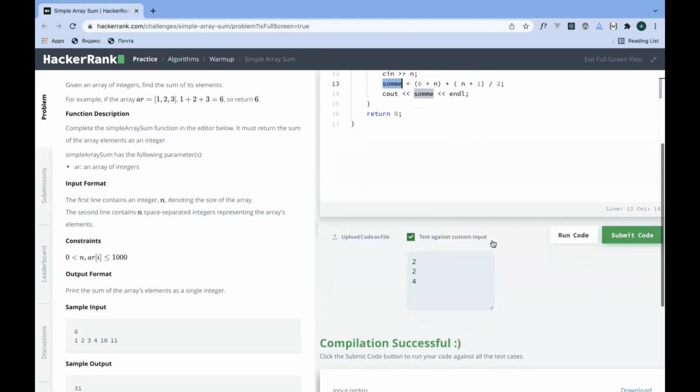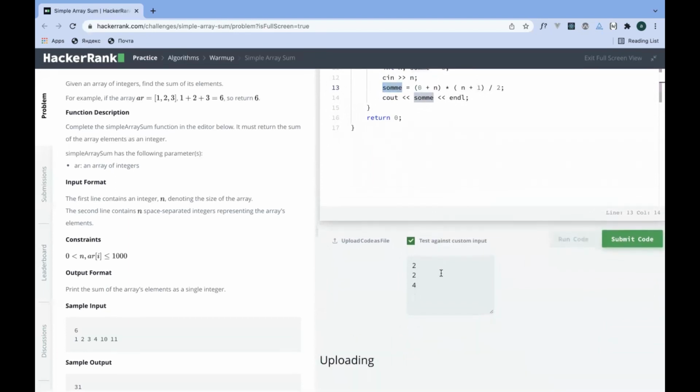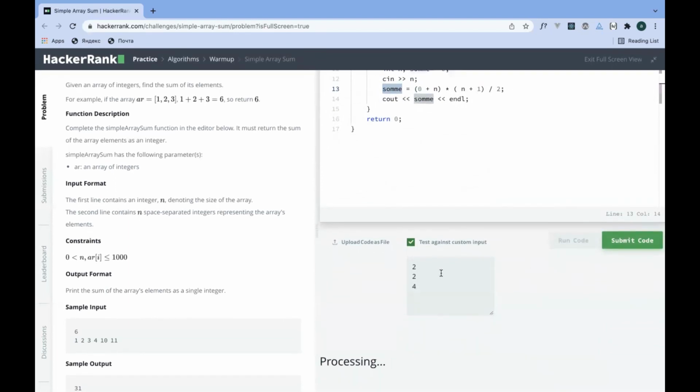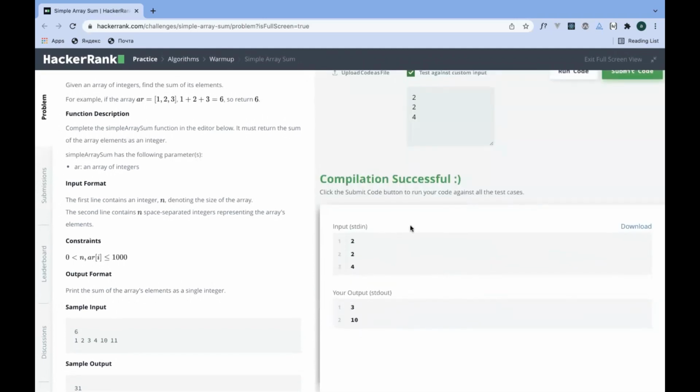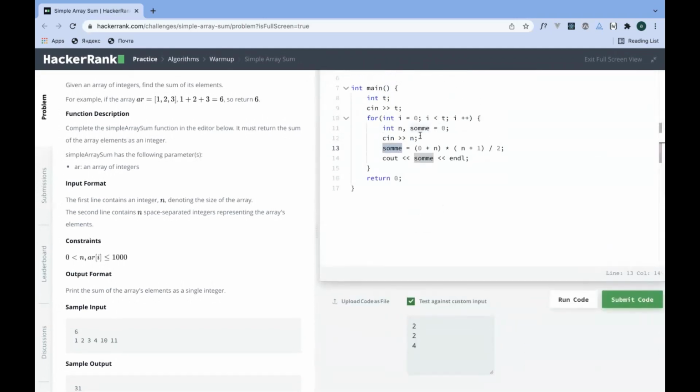Let us compute and see what it gives. Let us compute again. And yes, we still have the expected output. So we are not making use of a for loop to have the sum. We are now making use of a constant operation, which moves our algorithm from big O of n to big O of 1 to compute the sum.